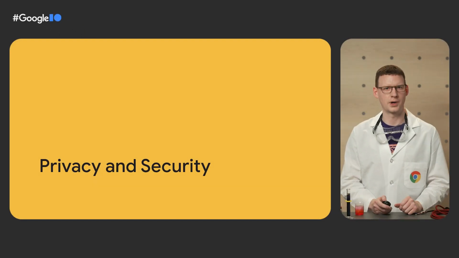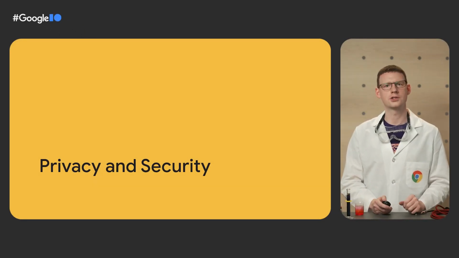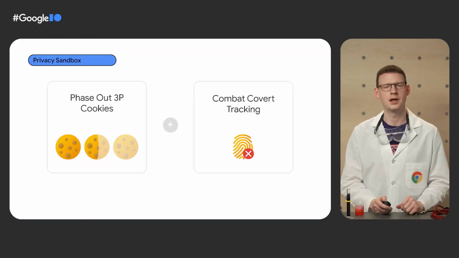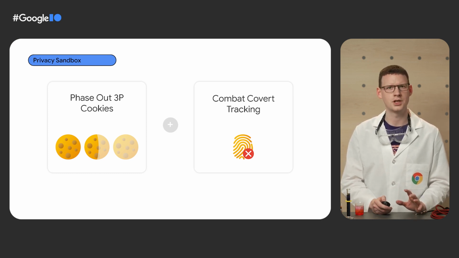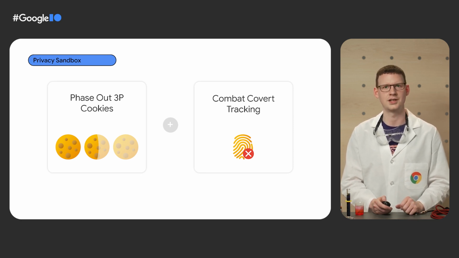Okay, let's move on to privacy and security. One of our long-term projects is to improve user privacy by phasing out third-party cookies and cross-site tracking. Other browsers have done this, and it's created some compatibility issues, so we've been working on APIs that will help us keep existing user-friendly functionality.